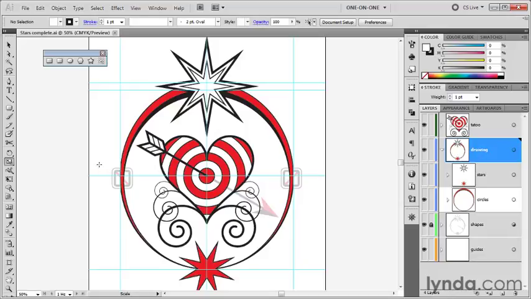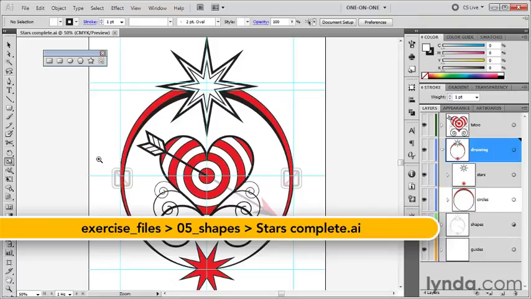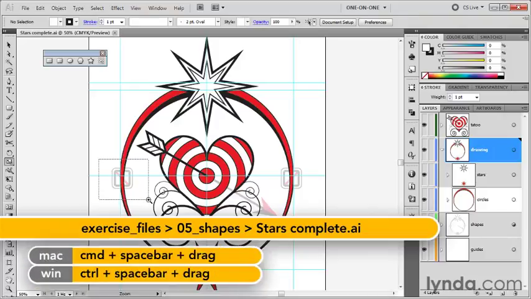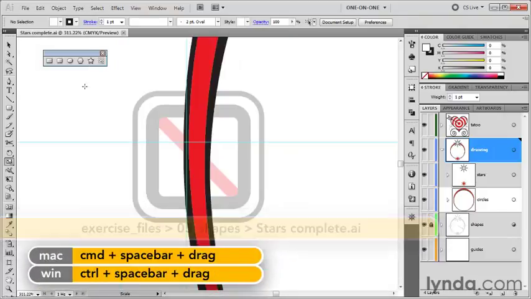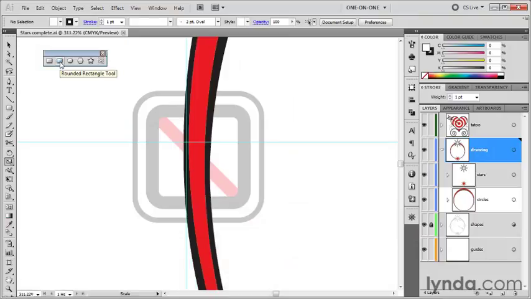In this exercise, we'll draw the pair of chiclets over here on the left side of the graphic. I'm going to press the Control and Spacebar keys, or the Command and Spacebar keys, and drag around this area to zoom it. And then I'll select the Rounded Rectangle tool. Now, it works a lot like the Ellipse tool and like the standard Rectangle tool. In fact, it just has one extra keyboard trick. I'll go ahead and select the tool, and then I'm going to drag around an area like so.